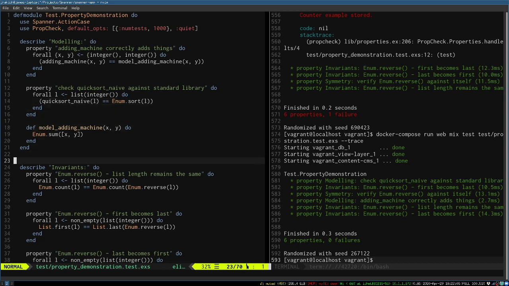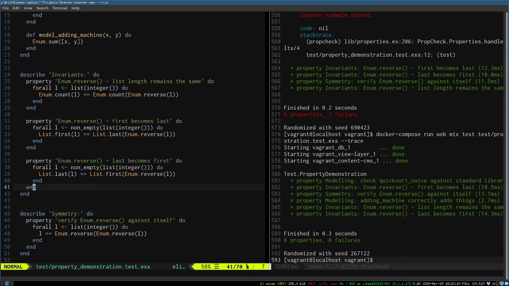Now, if we scroll down a bit, here we've got some examples of invariants. So the idea of an invariant is you're expecting these to remain true, and each of them on their own is not enough. But as you build up the case, as you start to check more and more things, you start to create a more airtight net of tests. For example, here we're checking, first of all, does the list size stay the same? Yes, it does. Very good. All right. Does the first item become the last item when you reverse it? Yes or no?